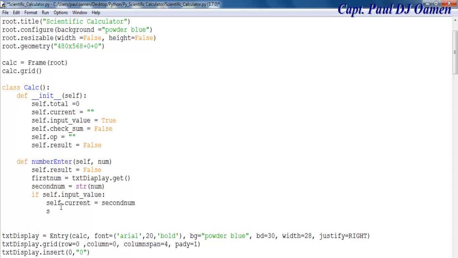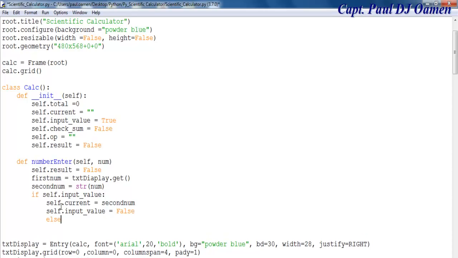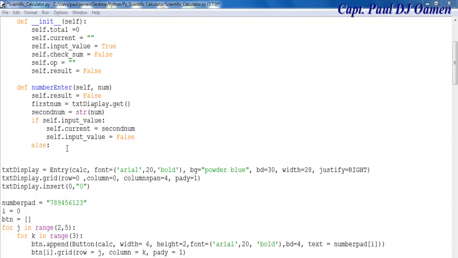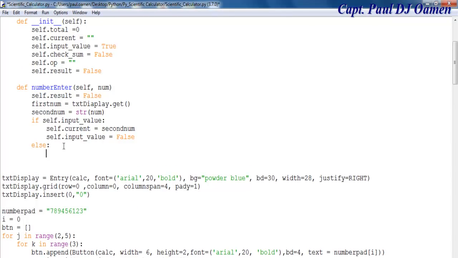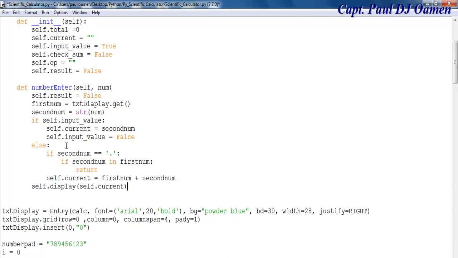Alright, self dot input underscore value equals false. Right, else if second number, so let's indent this. If second number, else, this is what I want the system to do.